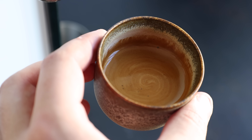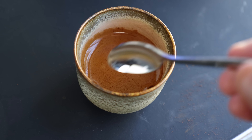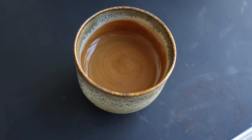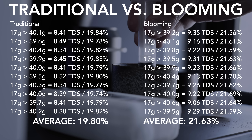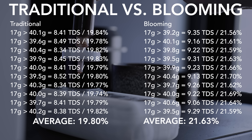It leaned more towards sweetness and only produced some bitterness in the finish, but not unpleasant. On the other hand, the traditional shot — while still tasty and recognizable as using the same coffee — had a lot more upfront acidity that flattened out the flavors into an overall thinner and less complex shot. Looking beyond the cup profile, the extraction differences were also pretty significant. After brewing and testing 10 pulls of each, the results showed, as Scott mentioned, a boost of extraction from the bloom shots that in most cases met or exceeded 1.5% more than the traditional style.